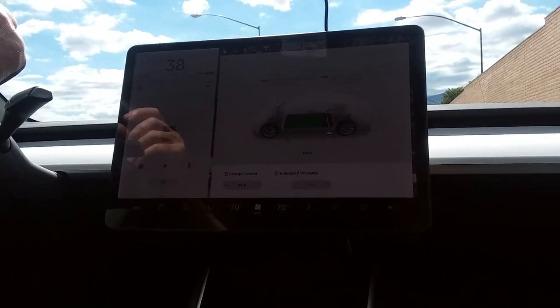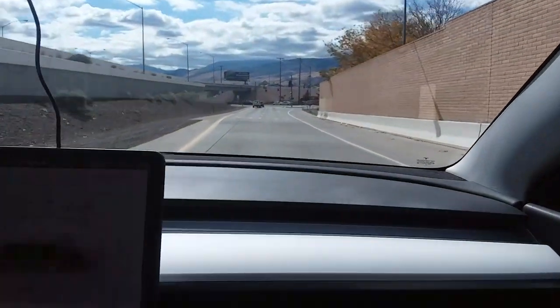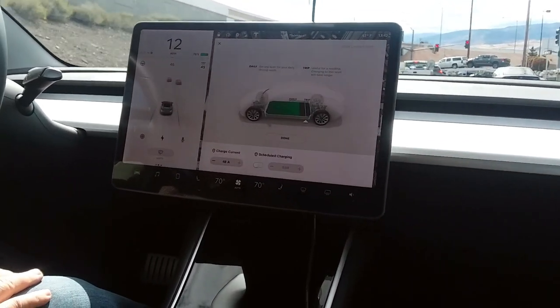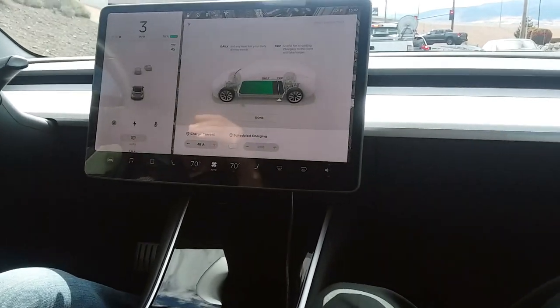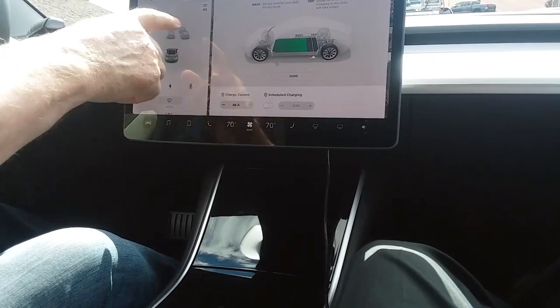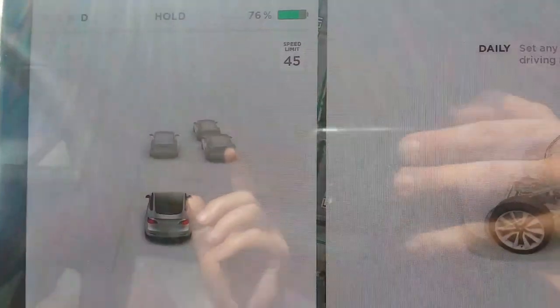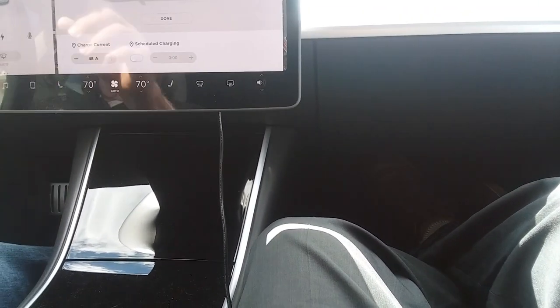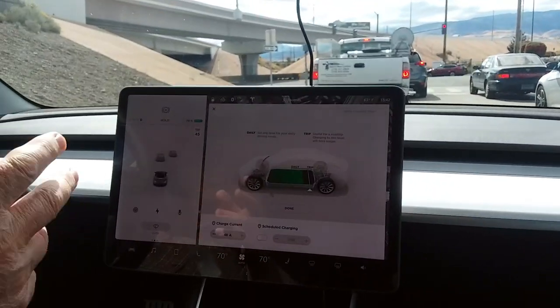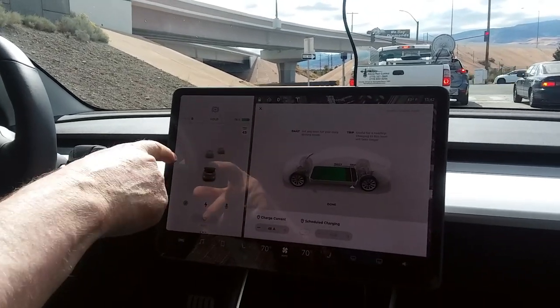I stopped in Truckee — behind the Safeway there's a charging station. There are 11 charging stations there. The battery also warned me because it was below freezing when I got to Donner Pass, and I was below 20 percent. Look at that on the screen — it shows exactly where the cars are. Version 9 shows everything: if there's a motorcycle it'll show a motorcycle, if there's a person walking across it'll show that. Version 9, which I'm waiting for the upgrade on, will show trucks, cars, people, and motorcycles.